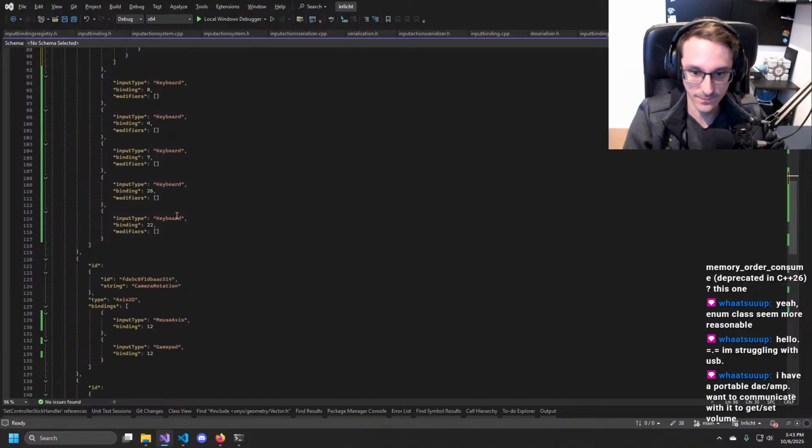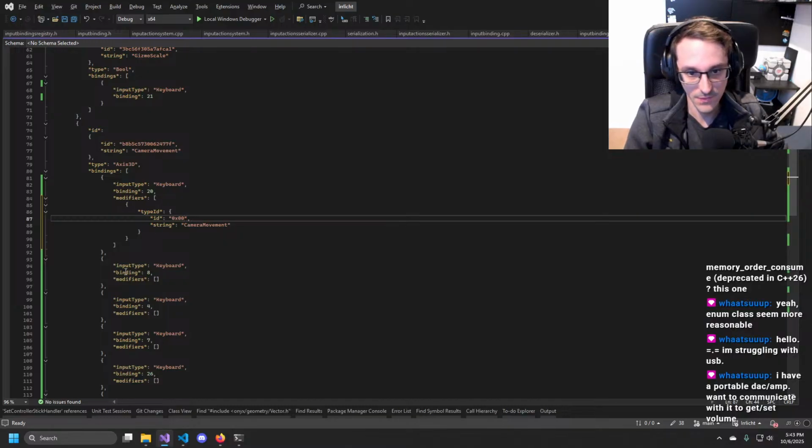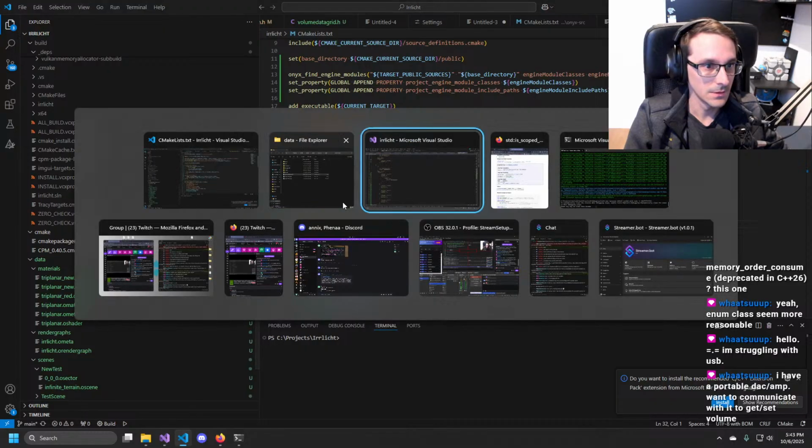Or, oh no, our type ID probably makes sense. And then this one I have no idea. But that one will be this little one.